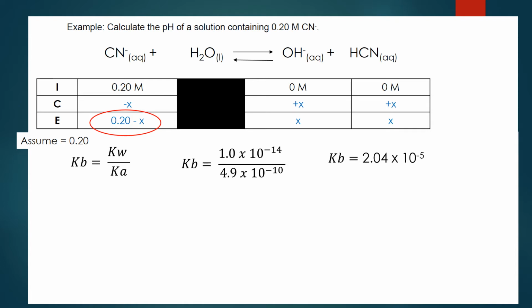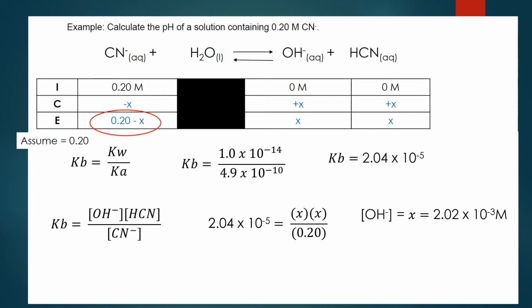Now with this one, you might want to pause the video and get out your acid table so that you can find the conjugate acid of CN minus. What we're looking for is the Ka value of HCN. If we look at the Ka value of HCN, that's the conjugate acid of the CN minus, we find that it's 4.9 times 10 to the negative 10. So we're going to substitute that into our equation so that we can actually calculate Kb. And when we do so, we get a Kb value of 2.04 times 10 to the negative fifth.